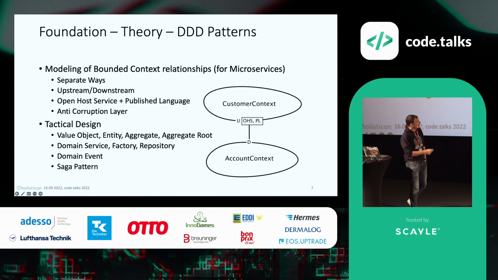This small diagram on this side is actually one of these diagrams proposed for the context mapping. So there you have this bounded context, and then you can specify this relationship. You see the small u and the small d. This is upstream and downstream. And this is basically done in the requirement phase. So in the transition between requirements and implementation, you do something like this to identify your parts and dependencies.